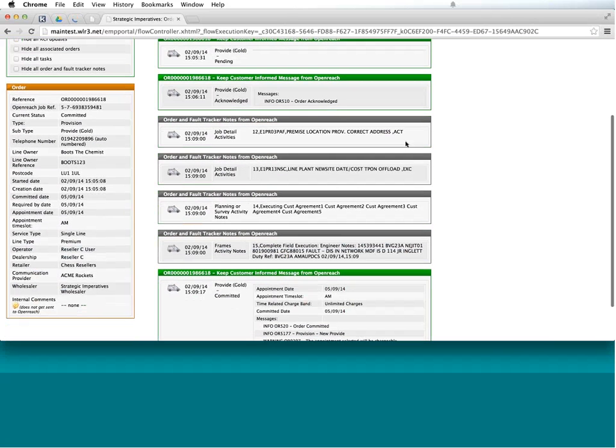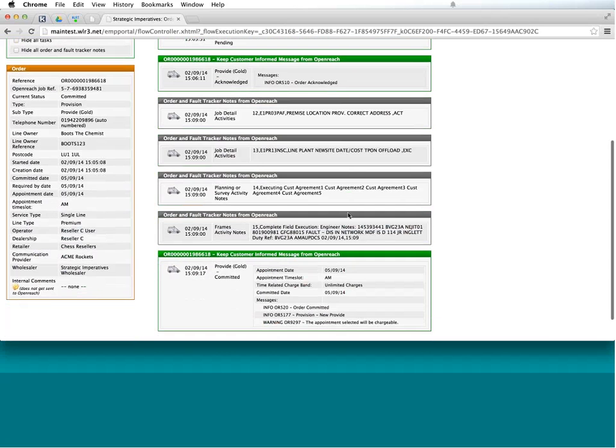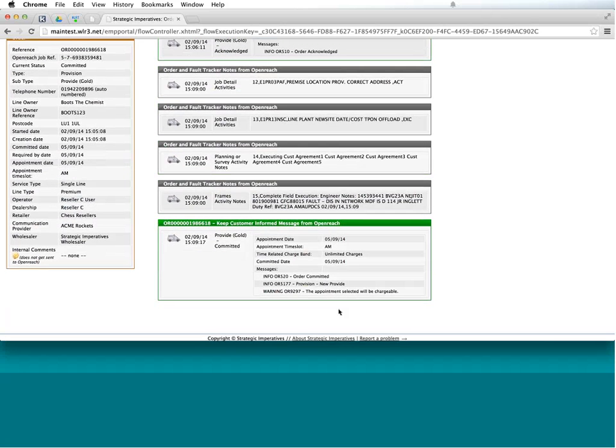Now, obviously, this is a test system, and it hooks up to OpenReach's test system. So you'll see it's not really representative of real world, although given sort of jargon, it is actually pretty representative. And you can see now actually this order, as I've been speaking, has got a new KCI I've committed, and the appointment date is confirmed there.